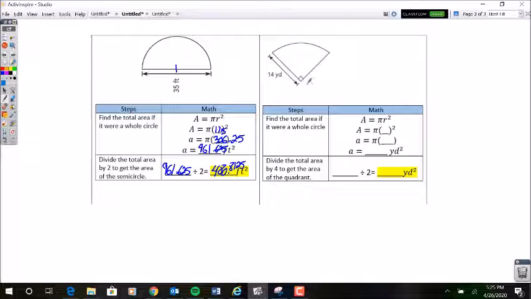Then this last one here we have a quadrant, so they give us the radius is 14. The area is pi times 14 squared, and 14 squared is 196. So 196 times 3.14 would give us 615 and 44/100 yards squared. Again, I'm going to fix this to a 4, which in your notes is correct, so you're not going to see that mistake. I copied and pasted this before I made the fix in the actual notes. So we're going to take 615 and 44/100 and divide it by 4, because a quadrant is a fourth of a circle, and that's going to give us the area of just the quadrant.